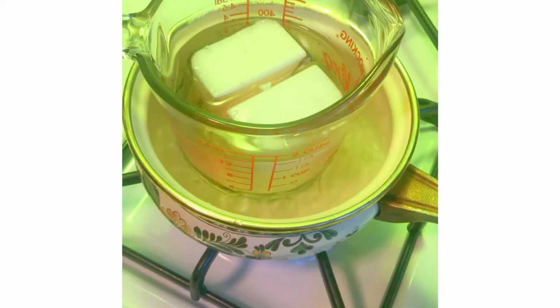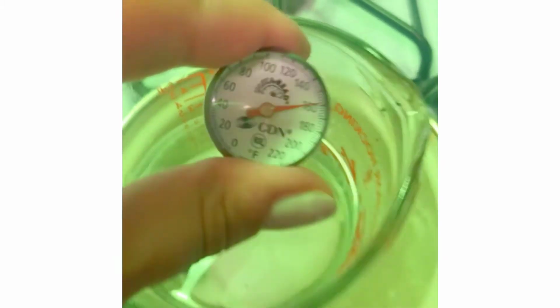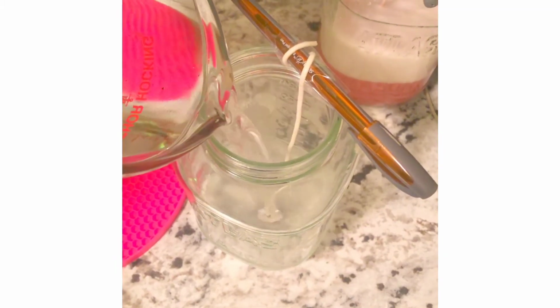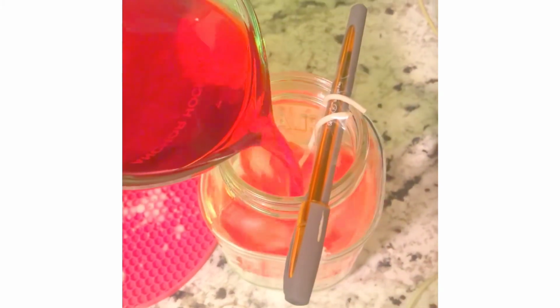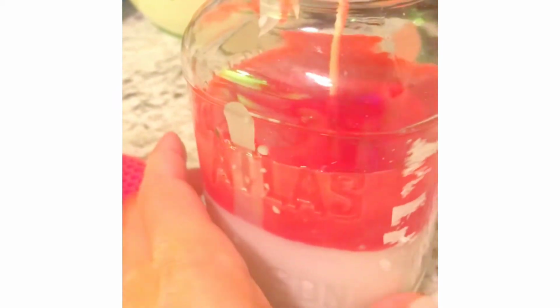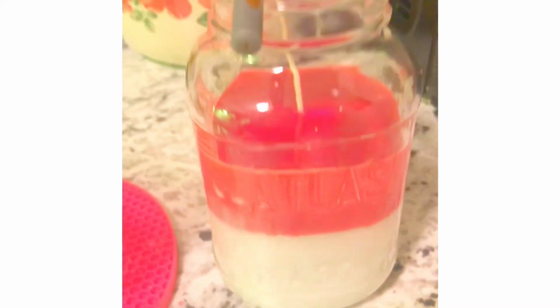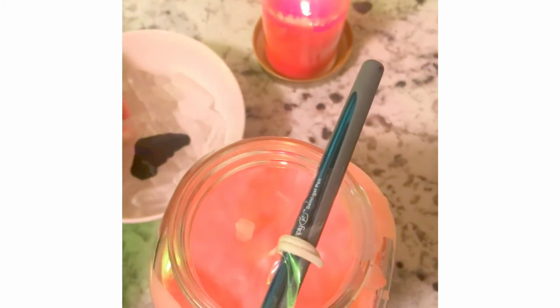Ta-da! So while you're letting it wait, you're gonna melt some more wax. It's been taking me about 30 to 40 minutes for it to reach 160 and be completely liquefied. Repeat this process if you're layering your candle with different colors, or if you have enough wax, just keep pouring it in, but giving it time to cool in between each layer. It's important to keep your wick center, so just move the pen around. Once your wax gets a little softer, like Play-Doh consistency, we're gonna add some crystals for a nice design. And make sure to keep moving that wick around so it stays centered.